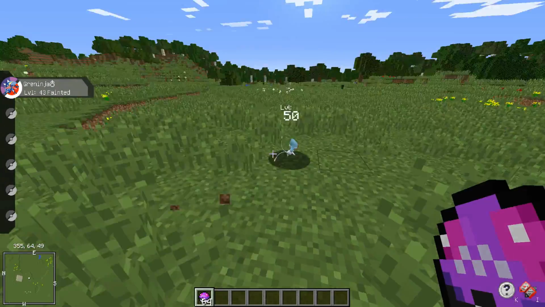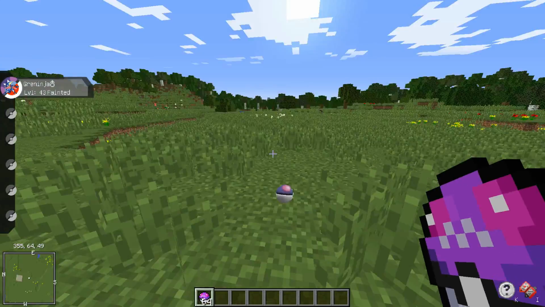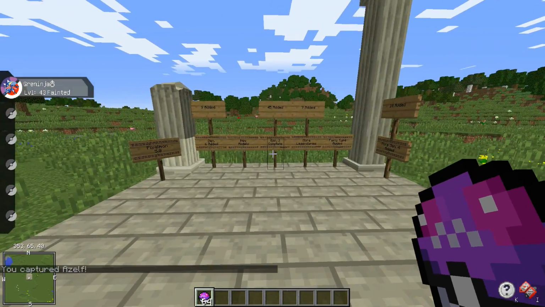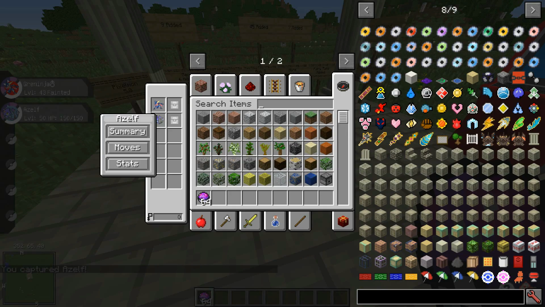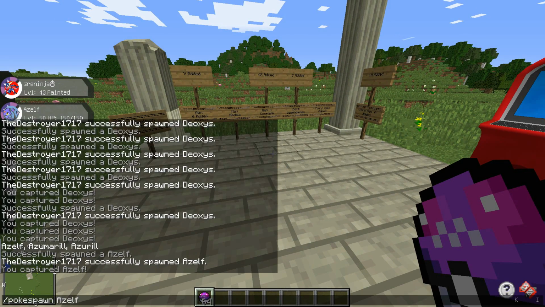Deoxys, why? Every time I look over, I just see him over there. It's so disturbing, but yeah. So guys, this is Azelf, a cute little legendary fairy-looking thing. Is he a fairy type? No, of course he isn't. He's got a sassy nature. Wow, Azelf. Alright, so that's Azelf.